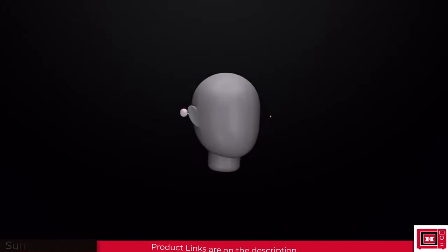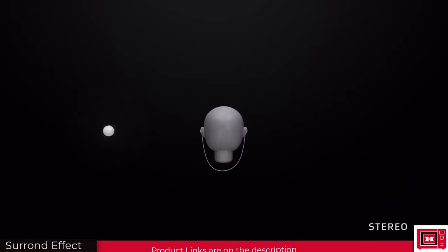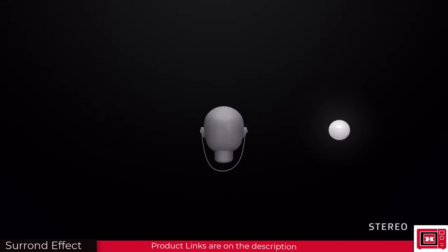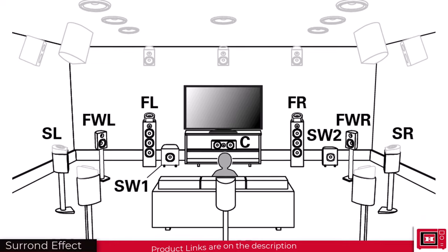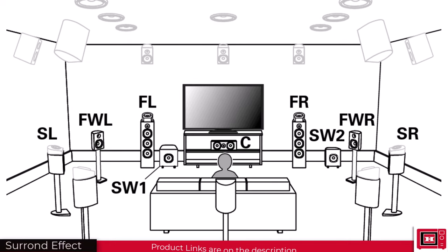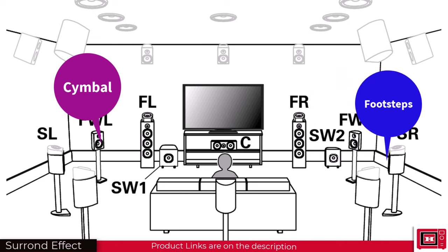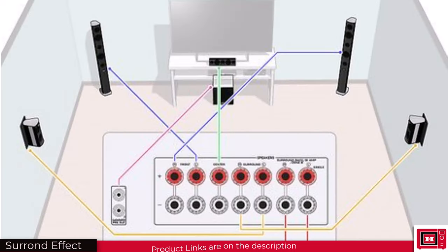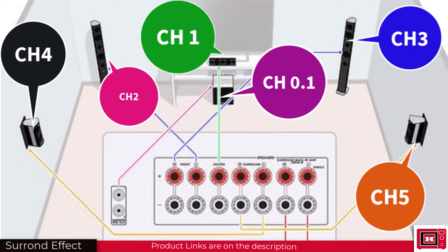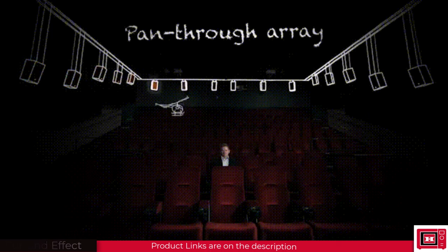Welcome to Dolby Atmos — it's a new way to experience sound. Surround effect is a concept of splitting sound into channels. When you're listening to a home theater, for example, you'll notice that each speaker can pick up a particular sound or instrument separate from the other speakers. Each speaker has a unique sound it picks up, because the home theater splits sound into different channels, so when you're placed in the center of these speakers, you feel like you're in the actual scene of the audio.